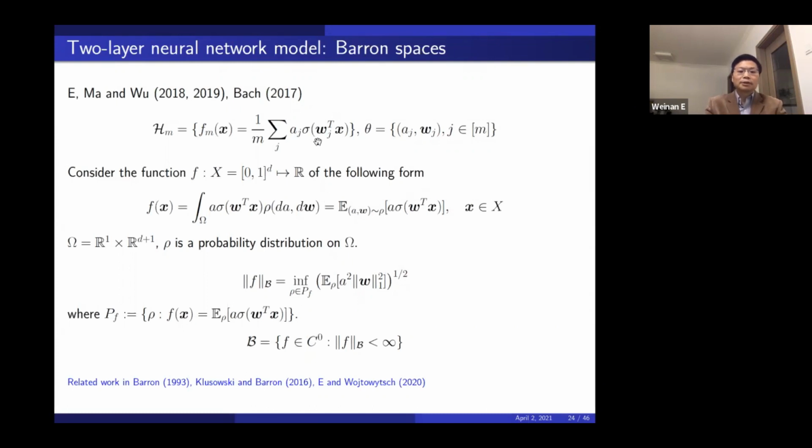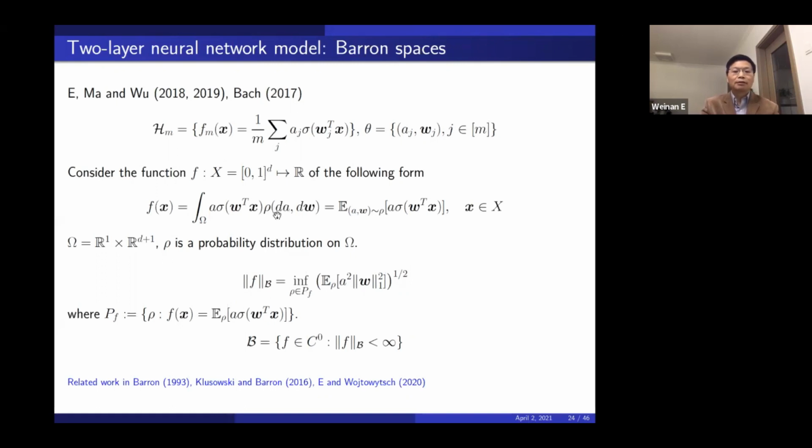Okay, so how do we do that? Well, for this particular machine learning scheme, in order to define the class of functions, we do the following. Let's first consider functions that admit this kind of representation, where rho is a probability distribution over the parameters a and w. You can see this is nothing but a continuous form of this. For functions that admit this representation, we define a norm. Never mind whether it's really a norm or not; let's just call it a norm and use that terminology in a loose fashion. That's just some mixed moments. And we need to take the infimum over all possible rhos, because for a given f, the rho for which such a representation holds is not unique. So we take an infimum over all such rhos. We define this quantity to be the norm associated with f and call that the Barron norm.